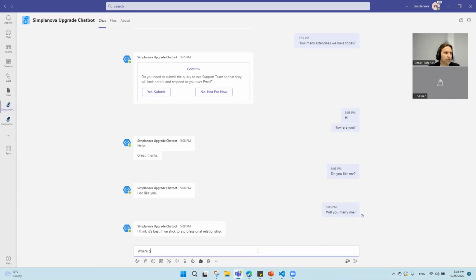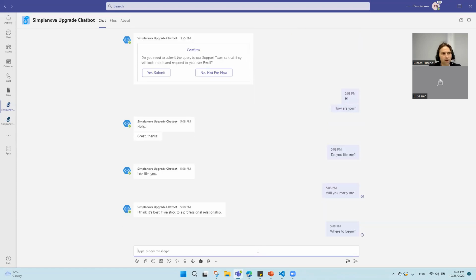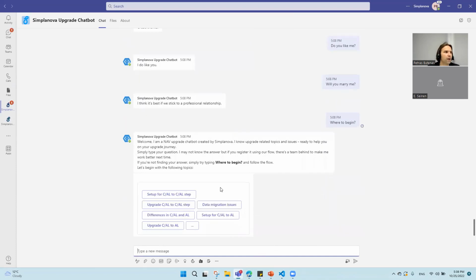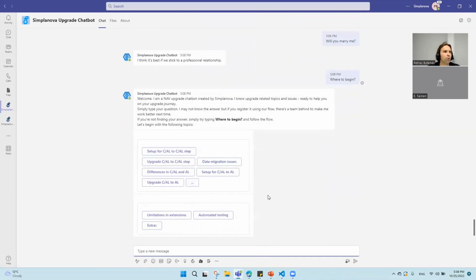So let's move on to answering upgrade related questions. The top level question is where to begin. And if you ask this question, you can use the chatbot as a wizard. It will show you all the top level answers, so you could move down to find potentially something you need. Let's take as an example that you're on NAV 5.0.